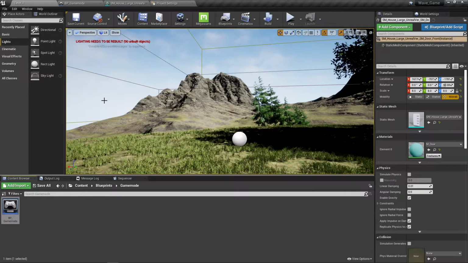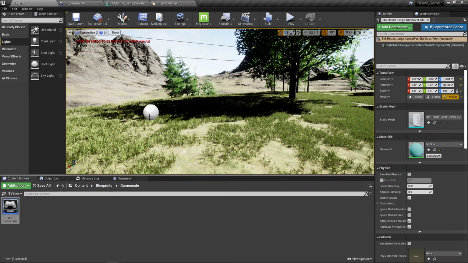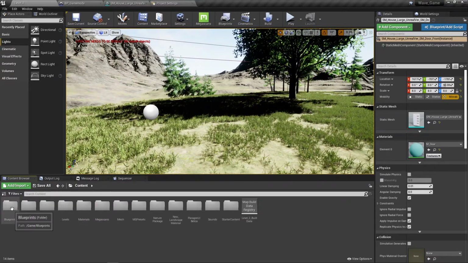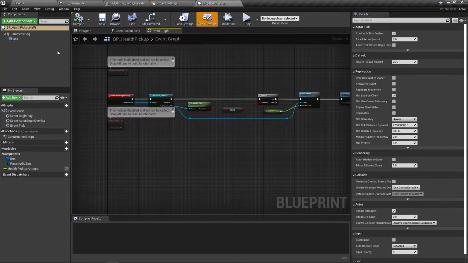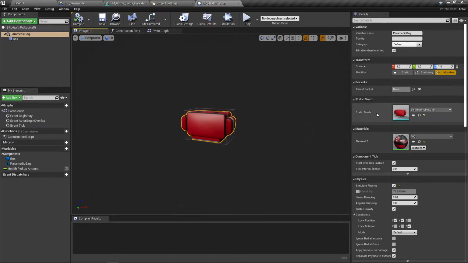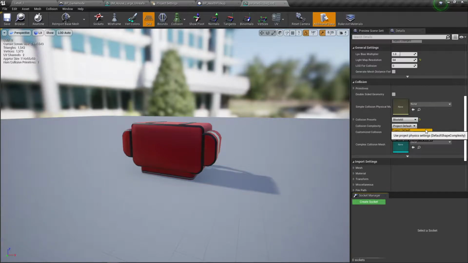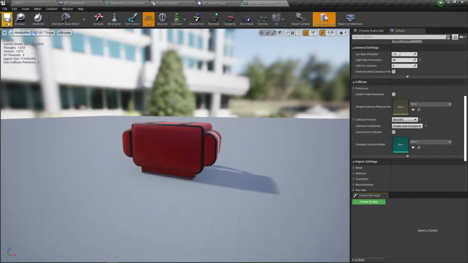Because the only other thing that's really going to be affected in my game are the pickup bags. What I'm going to do is go in real quick, and since it's a blueprint, and these are my pickups, I can come into my pickup, go to my viewport. Right here is where that bag is. Okay, if I select the bag, double click on it here, and then go back in, now instead of being a project default, we're going to change this to simple and complex, and then we're going to save it.